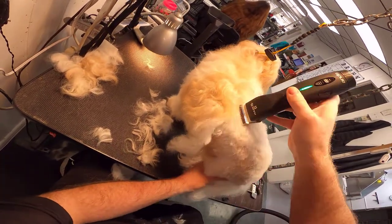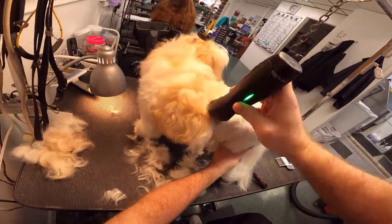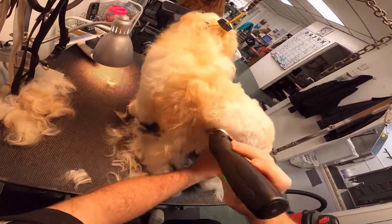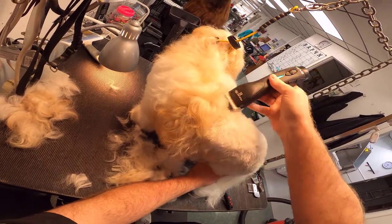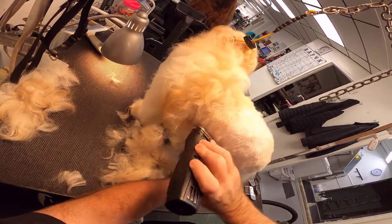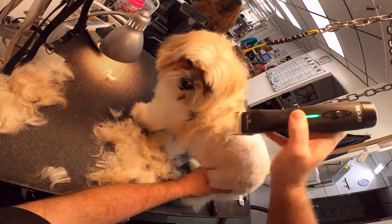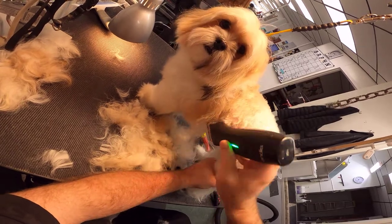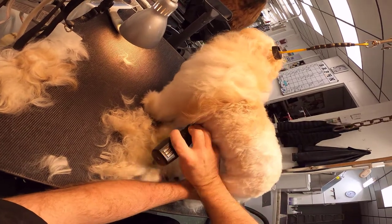If the dog's bad enough, I have no hesitation of getting a 10 out and shaving them down, because if the hair don't go through the blade, then it's got to go under it. So I have to go under the hair with a lower cut. And it's coming along, but it's slow here. That's why I charge more for matting. It takes more time and energy. And it's harder on your clippers and your blades.